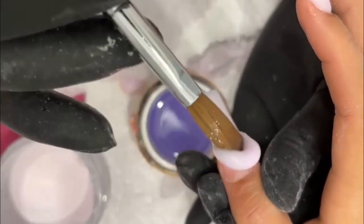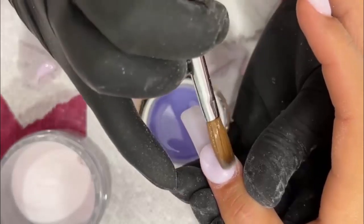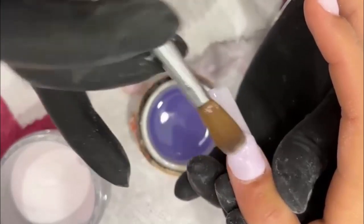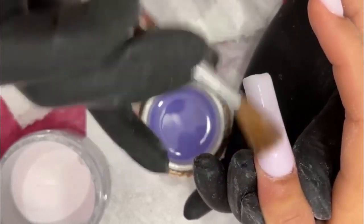I give it 3 seconds. My mom works so well with chisel powder. See how buttery that is? And I would do this for any powder you use, pretty much, as long as it's not a really terrible powder.